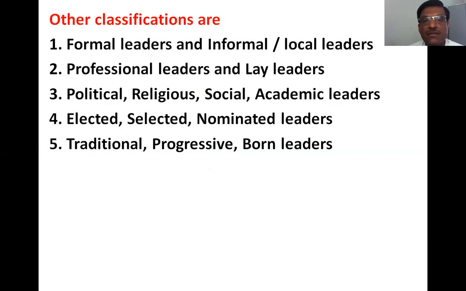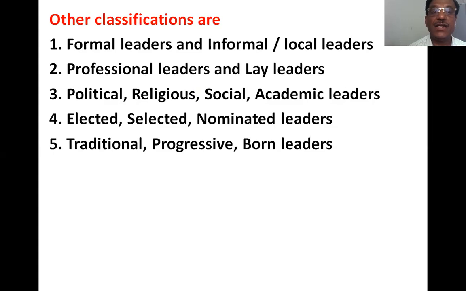So these are the other classifications of the leader: formal leader and informal leader or local leader. A formal leader is an extension worker, a teacher, or the village accountant. These are appointed by the government organizations, working for the government. Informal leaders are progressive farmers, religious leaders, caste leaders, community leaders.